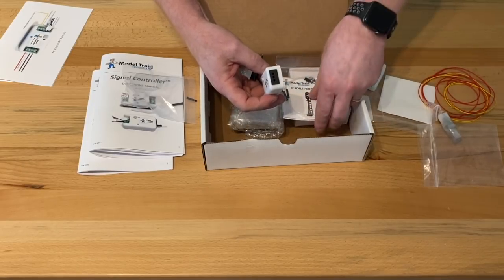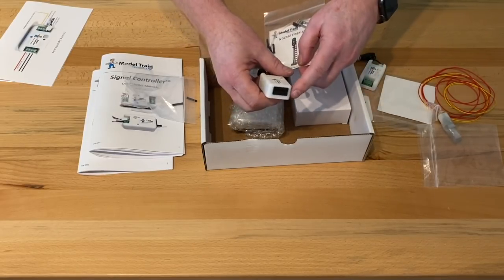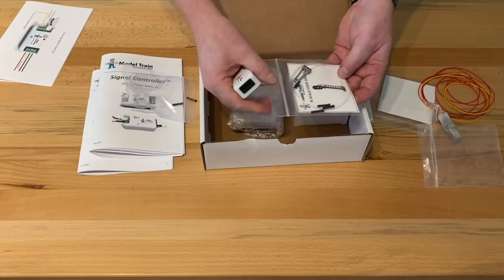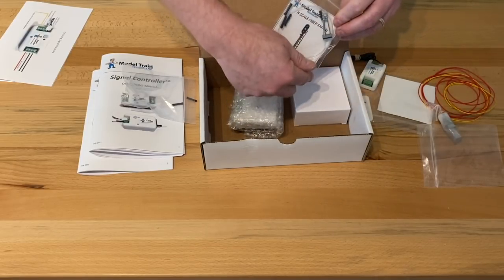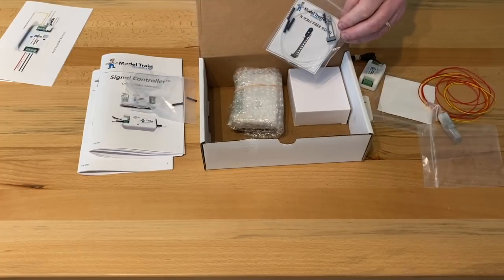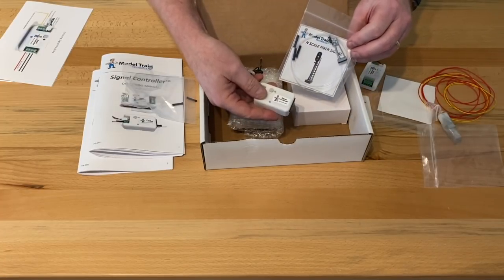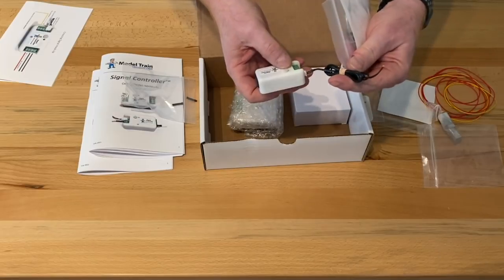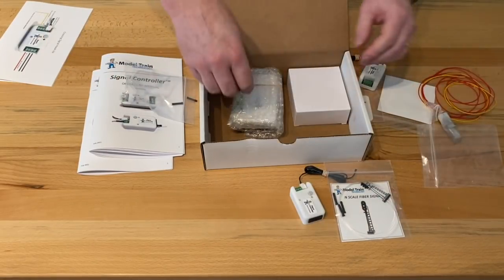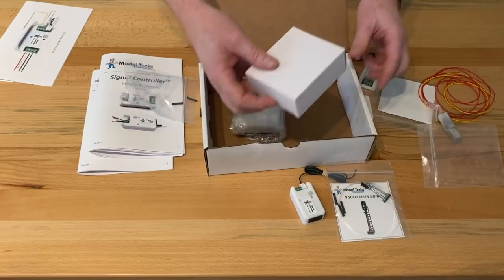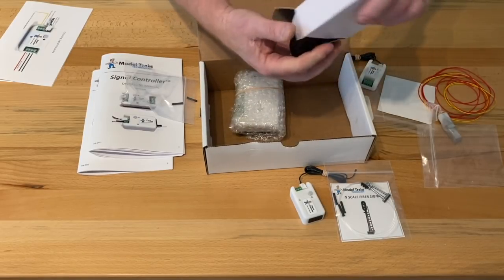So in the case of the fiber, there's three holes in the manifold here and these three pins are designed to plug right into that. You run this block through a hole in your layout and then just plug in the controller. There is a length of wire and a connector. This goes to the power module. Excuse me. There is a power supply. Okay. So we provide you the power supply. You don't have to worry about what voltage it is. It works perfectly with our power module.